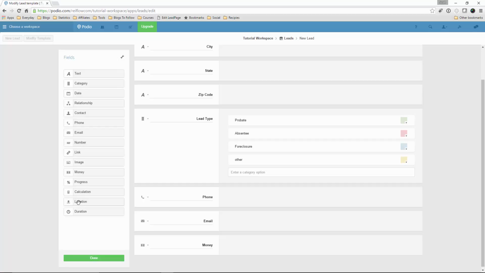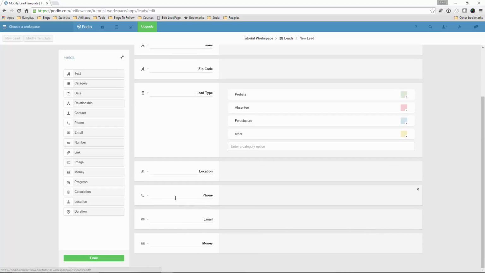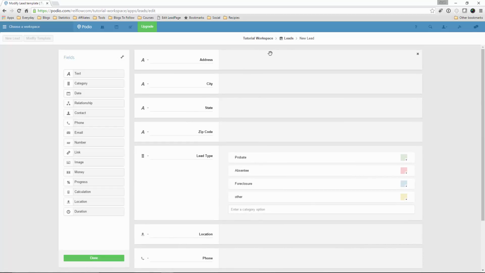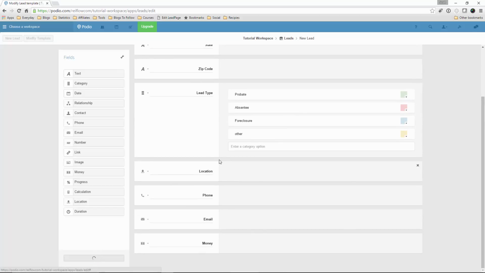A location field is nice for a map. It gives you a Google map view of the address, which is really nice. And duration. I haven't used that field much, so I'm not going to try to explain it. And then when we're done, satisfied with setting up the app template, we hit done.